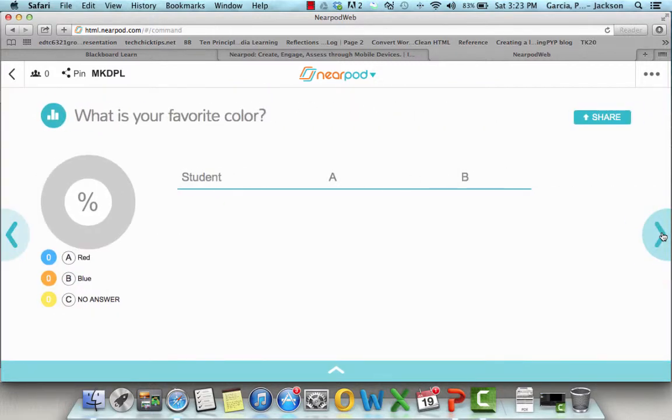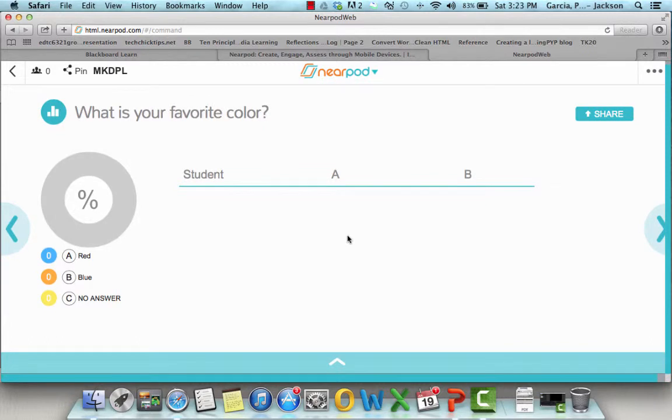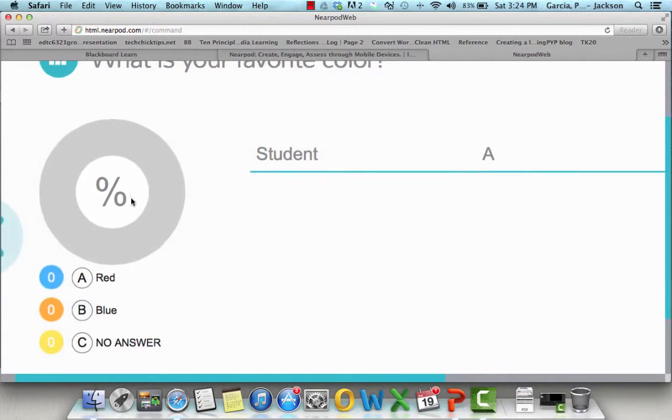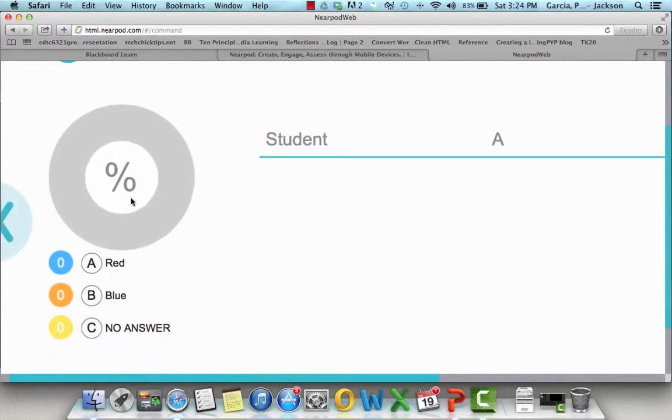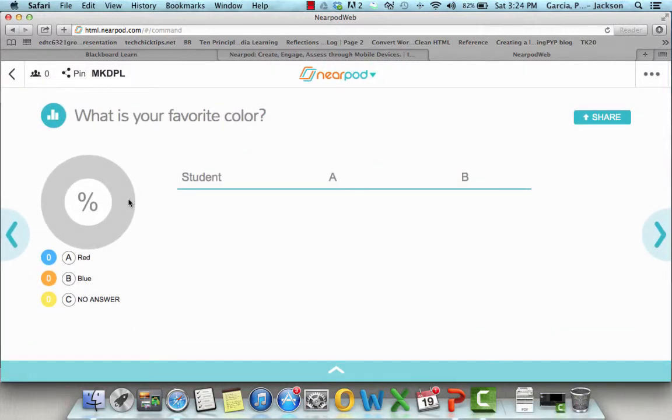And I would like for you to notice on this next slide, when we created a poll, this is the one where we asked, what is your favorite color? And on the side, you see the answer choices. You will see how many students responded to A or B answer, and how many students have not logged in an answer. If you notice here, the percentage icon is going to be giving you a percentage of students that chose A, B, or that have not responded. So it's actually very effective to keep track of how many students are with you and have responded.